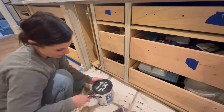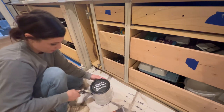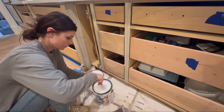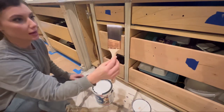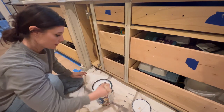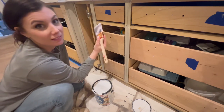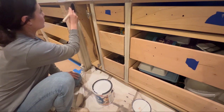Open this up. The guy at the hardware store shook it up for me, so it should be pretty ready to go. We are using a 2.5-inch trim brush, very fine. And I would recommend going with a more expensive angled trim brush, because we don't want a lot of brush marks. So I'm gonna start here and work my way out.